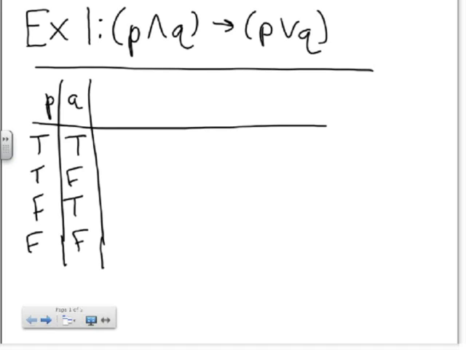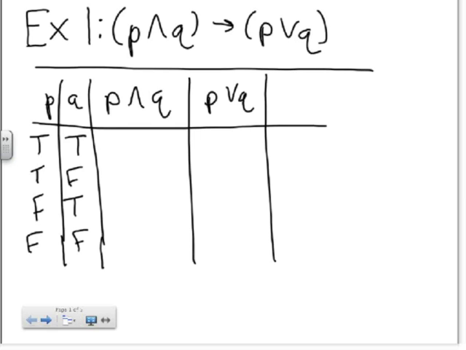Alright. Now we can actually break up a truth table into multiple parts to make it easier for us. For instance, we have two distinct parts in this: P and Q, and P or Q. That's a lot easier than doing the entire thing at once. So let's look at these parts individually. P and Q was only true when P is true and Q is true, which is right here. Other than that, it will be false.